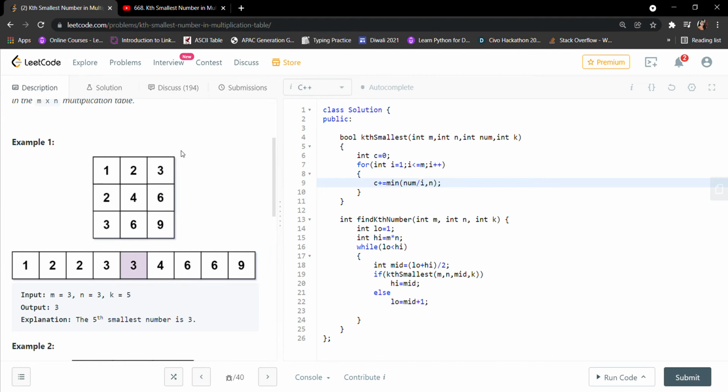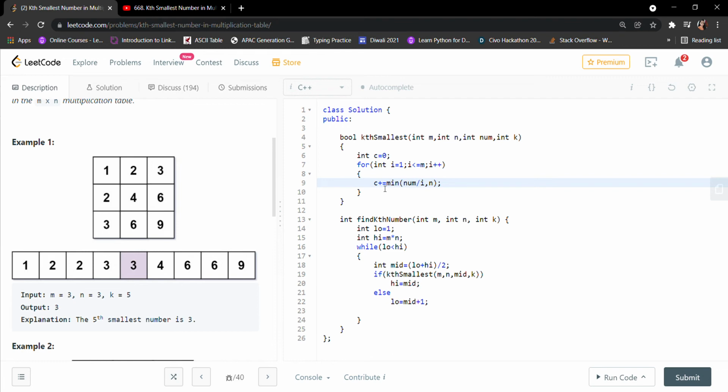It gives how many numbers in the first row are less than the mid value, that is 5. So here our values are 1, 2, 3. All three of these are less than our mid value, so c will be 3 here. In the next row, that is 2, how many numbers are less than our mid value? That is 2, 4. So here the value is 5 upon 2 and 3. The minimum between these two is 2, that is 5 upon 2.